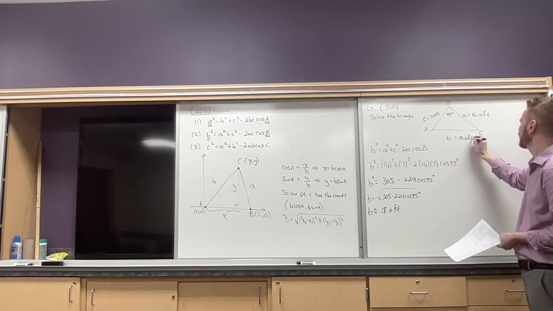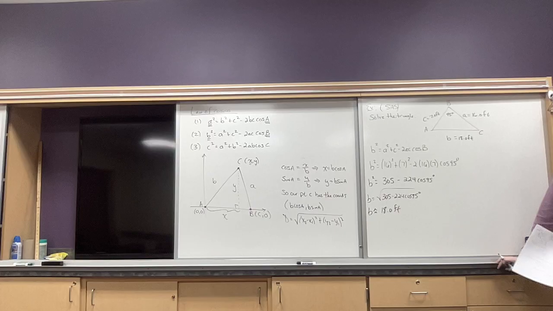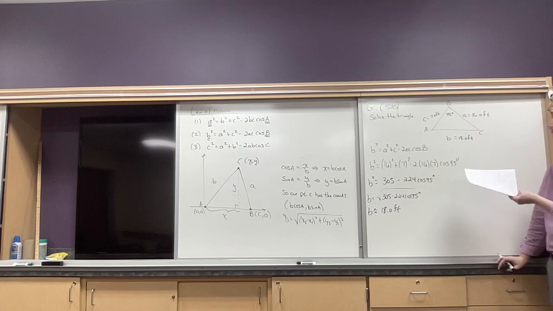But I have two more angles to find, right? And you have a decision you want to make for yourself here. What do you want to use? Can you use law of cosines to find an angle measurement? Absolutely. Could you use law of sines to find it now? You can. You actually have enough information to do that.